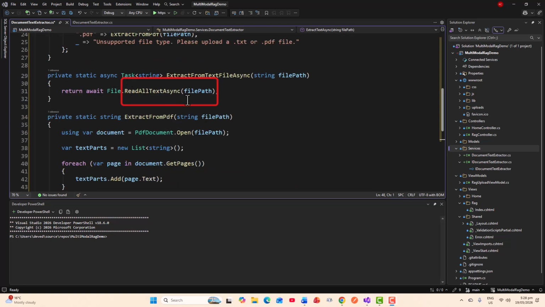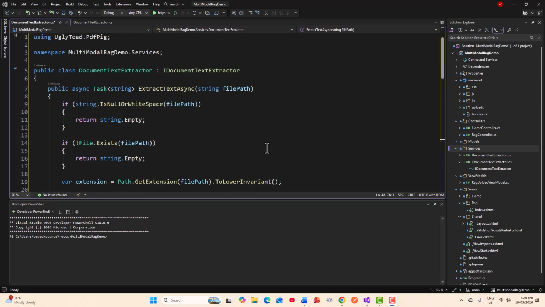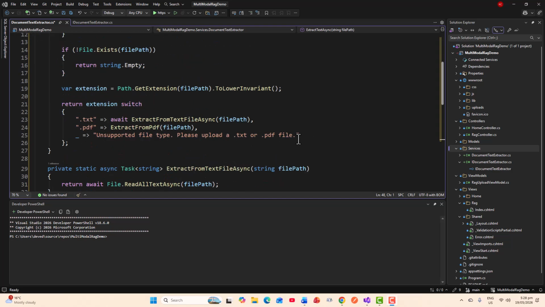This part. For PDF files, it uses PdfPig, UglyToad.PdfPig, which we have actually installed in the first part. So if you haven't visited the first part, please do visit it, which will be there in the description and in the cards.